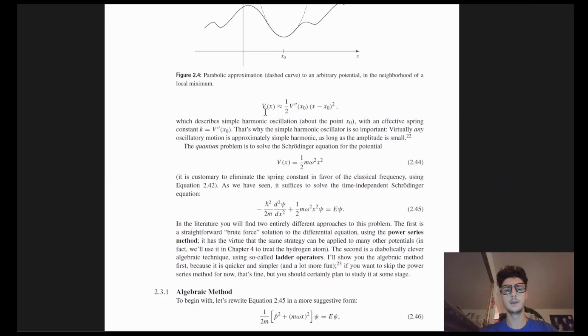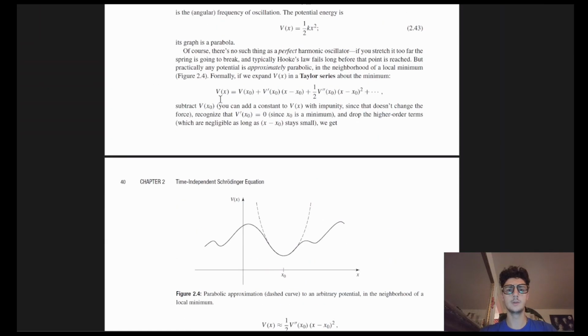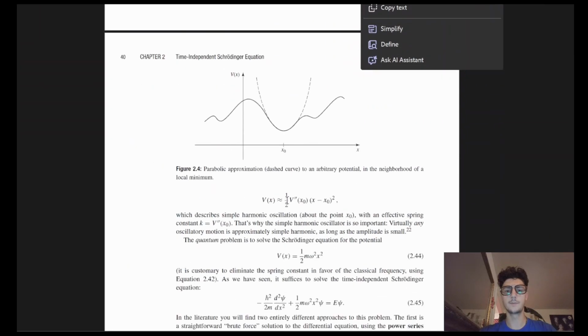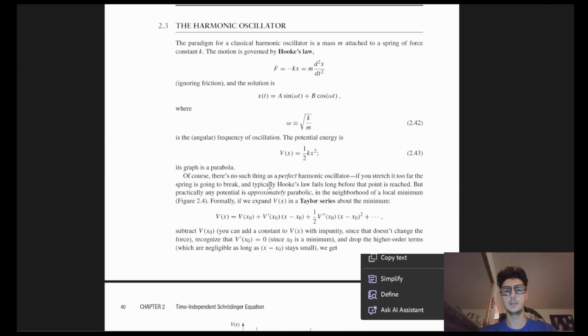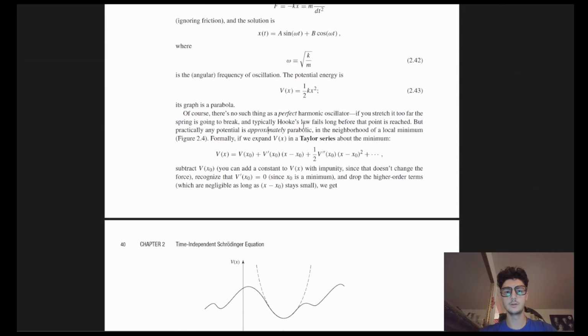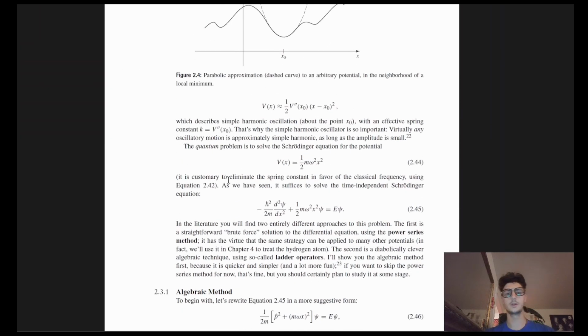So they approximate it here as the second term only, which describes a simple harmonic oscillator about the point x of 0. Interesting. Why do they approximate it there? So it looks like they remove this, they remove this, and they just keep this. You see that term there? This is the only term they keep. I'm assuming they keep this because if x is 0 here, then this is 0. So if you expand about the minimum point and the minimum point is 0, this term is 0 and this term is 0, but this term is non-zero. Is that true? I'm not sure. We're going to keep reading.